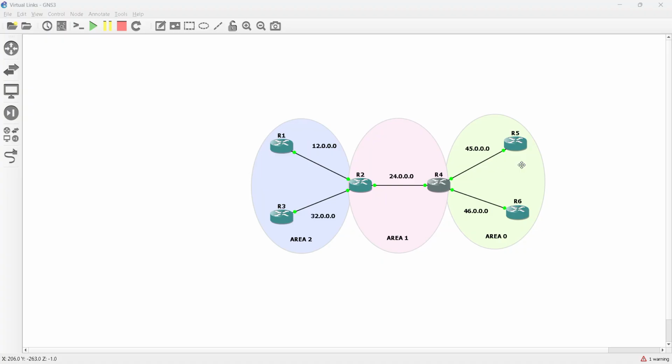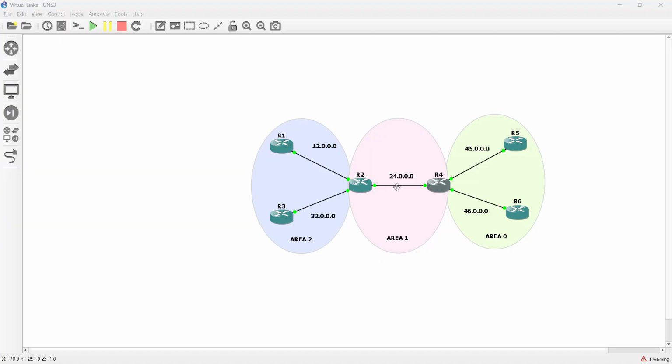We will virtually link two ABRs, area border routers, of different areas to each other. Let's suppose this is R2, an ABR connected to area 2 and area 1. This is another ABR having area 1 and area 2 simultaneously.